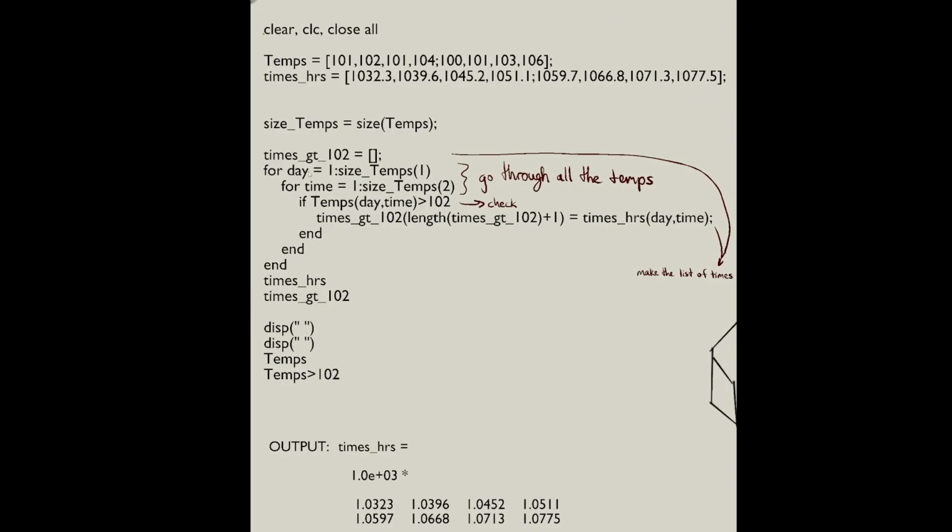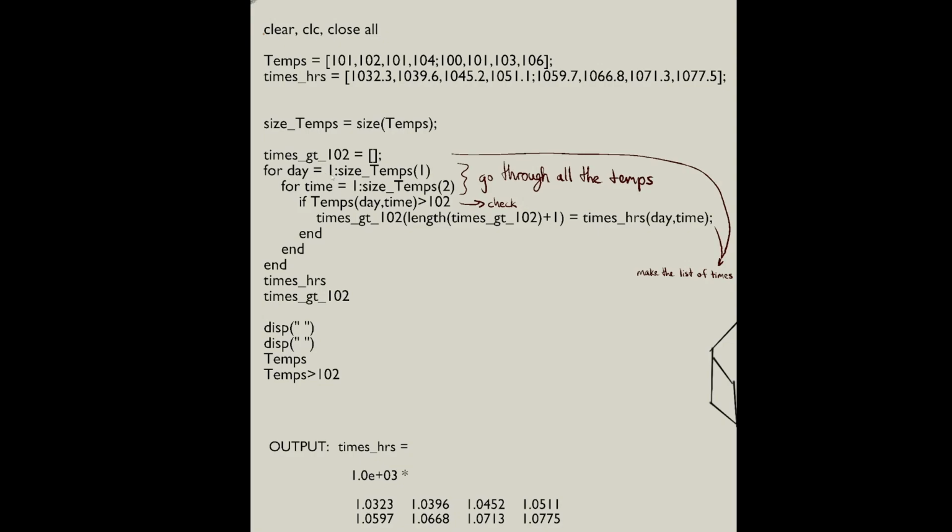So for day, and day is the number of rows, right? The first row is day 1, the second row is day 2 for the data I'm looking at. So I say for day, which is a variable I'm making to populate with the values. So it'll be the first in this and then the second in this, and so on.